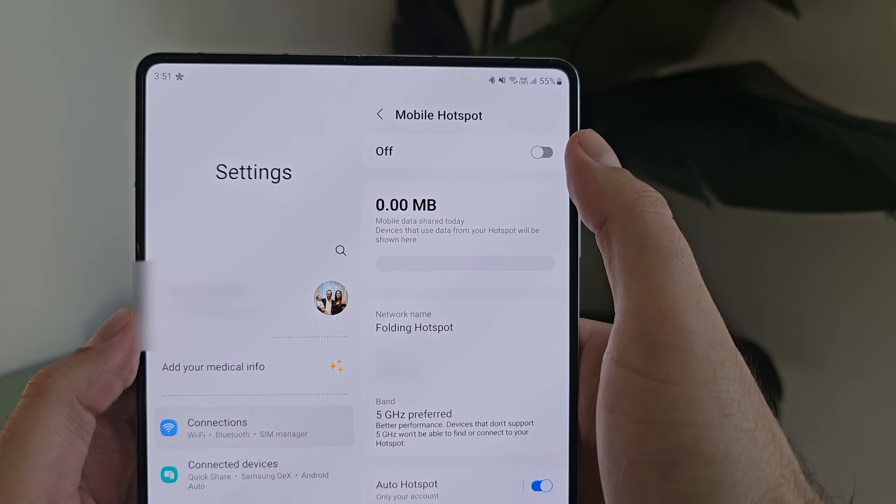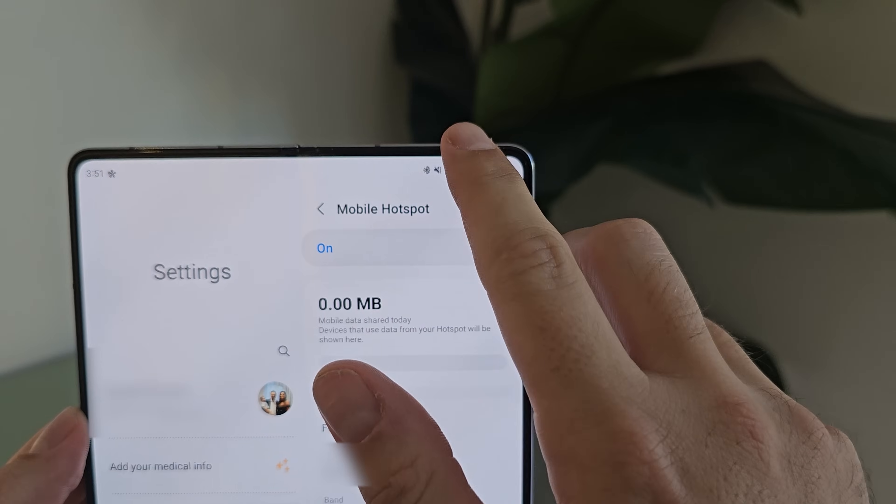The thing about hotspotting is that it will be using and consuming your mobile data. When you're at home though, you don't necessarily have mobile data turned on. Samsung made it possible for you to actually share your Wi-Fi connection to someone else, effectively allowing your phone to be a pass-through so they can connect to your internet using your phone. Where this really works is if you have too many devices connected to your main router, your phone acts as the centre point — almost like a network extender. The great news is you don't even have to activate anything; it will just do it natively.